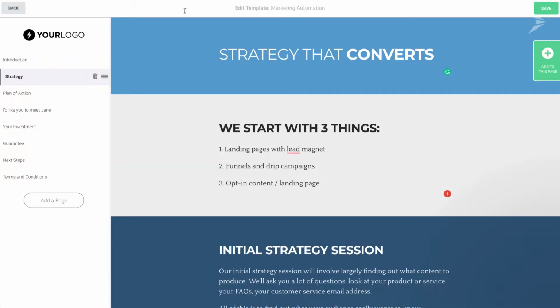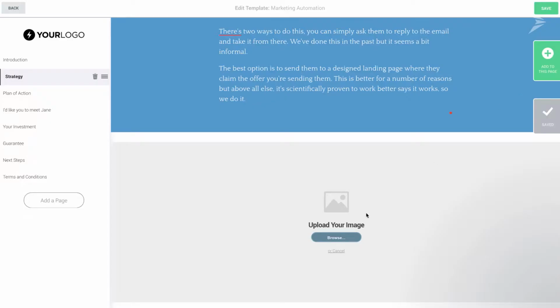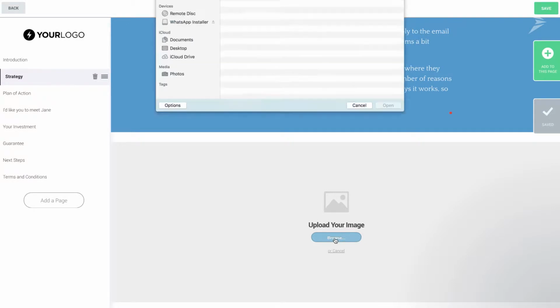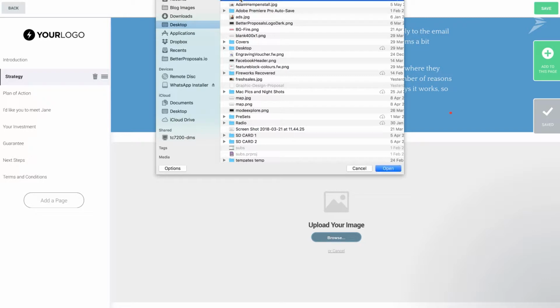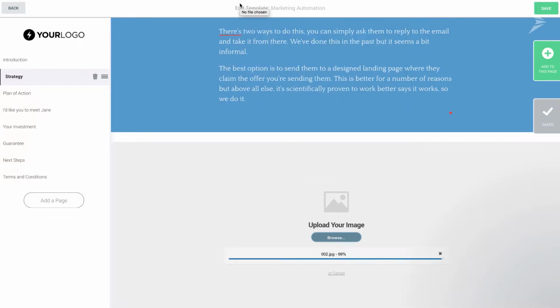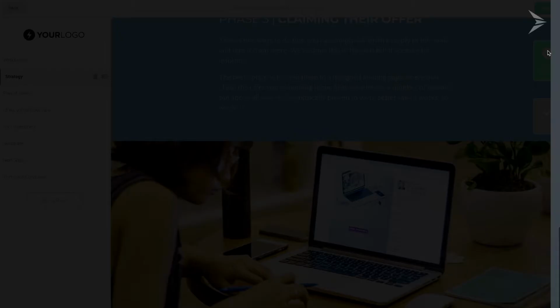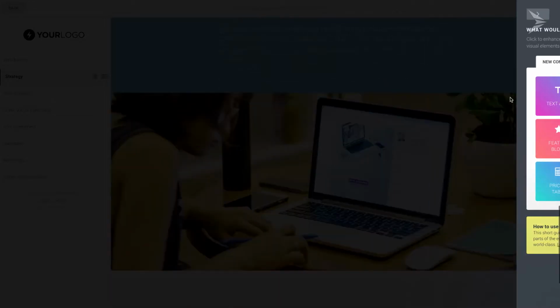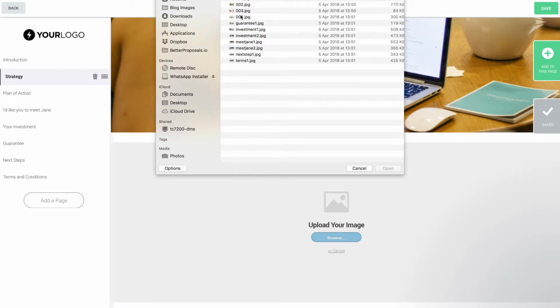So what we're going to do in the same way for our proposal here is we've gone through Unsplash before and selected a bunch of images that fit this particular proposal. Rather than just picking random images, we've specifically chosen certain images to have a psychological effect as you go through the proposal. So we're going to add all those in now, and you can do that very simply just with the editor. You go in and you can upload an image.